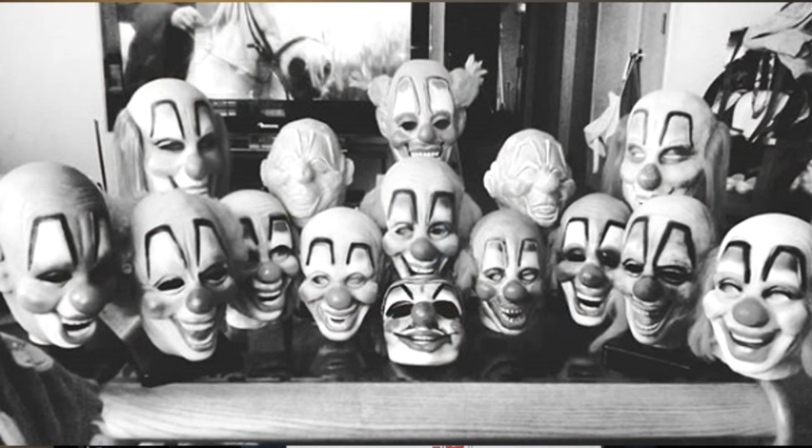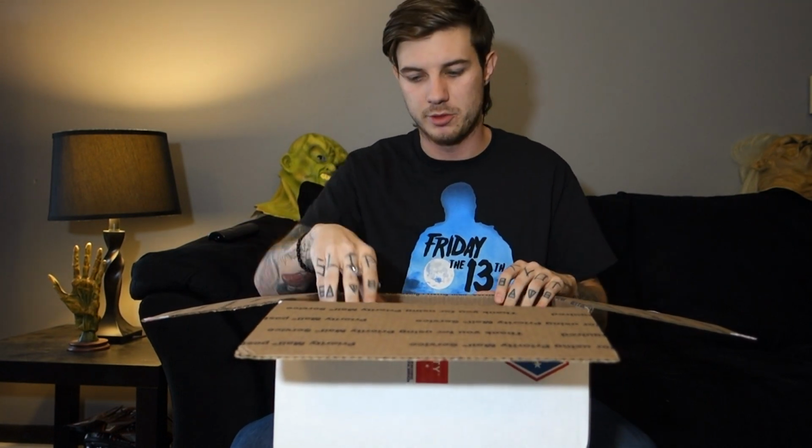I got this mask secondhand from my buddy Jimi. I know that you guys probably know who he is because he's done some graphic design for me in the past. He is Museum of Random on Instagram. If you guys don't follow him yet, make sure to go do so. He's been knocking out this oddball clown set where he takes different sculpted versions of West German clowns that people have replicated, and he collects those. It's actually pretty neat, because I don't think that I would ever collect those masks, but because he has and he's so committed to it and there are so many different versions of them, it's actually pretty cool, so I gotta give him props there. Plus, he's just a nice guy, super talented. He helps me a lot when it comes to graphic design stuff, so always a pleasure doing business with Jimi.